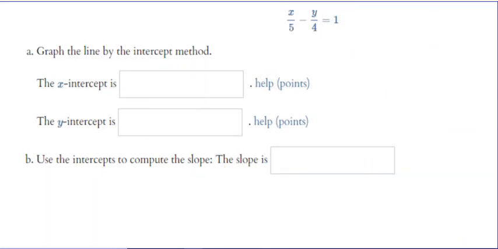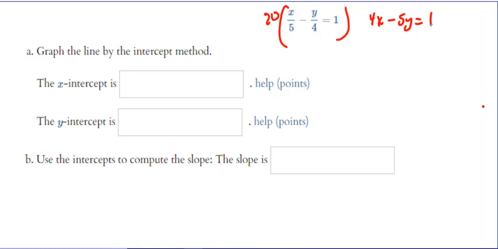Now, I'm going to show you this example, but the only reason is that back in section 1.2, I think in chapter 1, I showed you how to clear the fractions, right? For the x, y intercepts, on this one I'd just multiply everything by 20, right? That would give me, let's see, 20 divided by 5 is 4x, 20 divided by 4 is 5y equals 1, right?